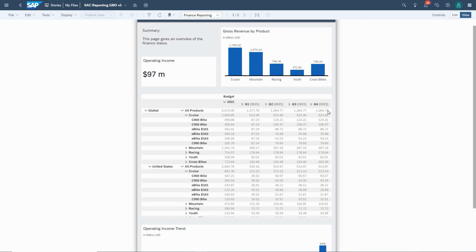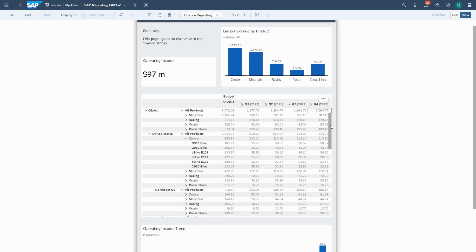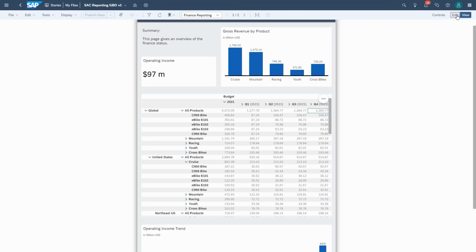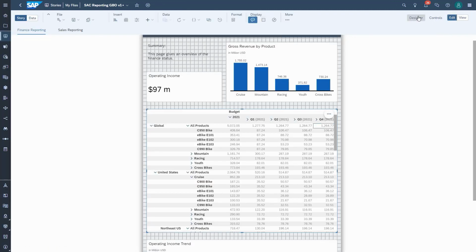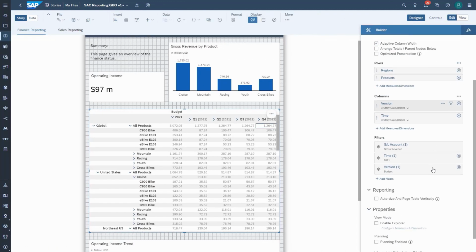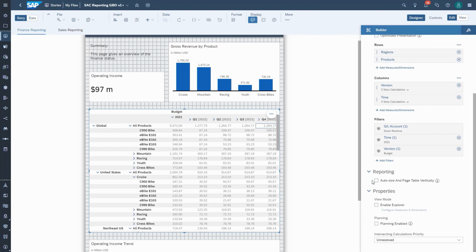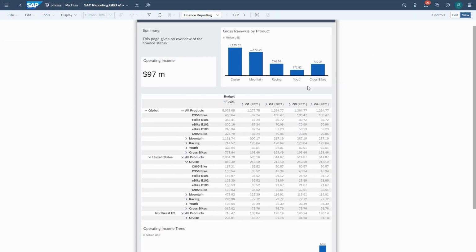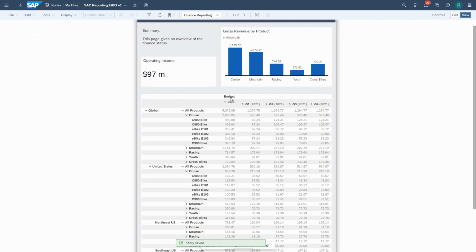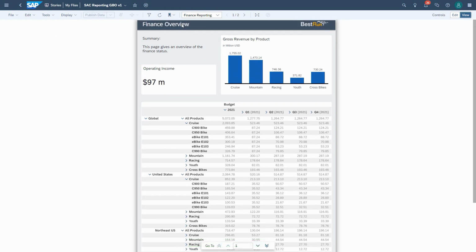In SAP Analytics Cloud, you now have access to reporting capabilities, so by default, the table is scrollable. You can also switch to paginated view of your table by activating a new option. By doing so, you create some pixel-perfect reports. And what you can also see is that the page header and the table header are repeated in each page to keep you oriented.